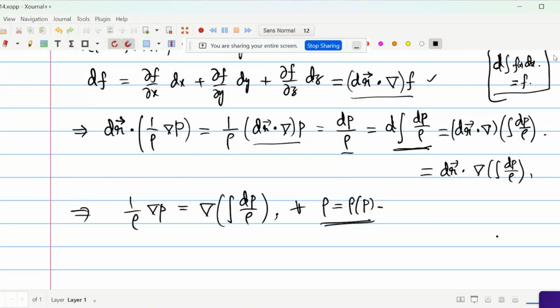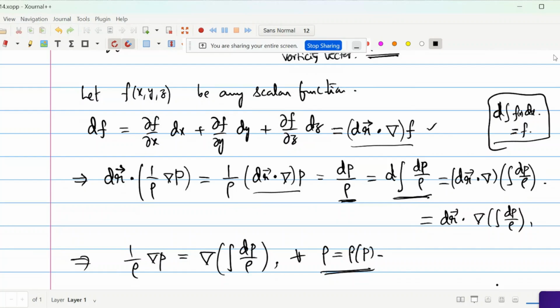Okay. So what we are trying to do is put dp by rho as a total derivative of something. So how do we put that as a total derivative of something? Sir, as you defined earlier, like d of the integral of f, f a function of x, and then dx, is equal to f. So sir, how can we directly take dp by rho equal to that, so that f would come out of the integral? If rho is a function of p, sir, then outside the integral only 1 by rho should come. No dp should be there.